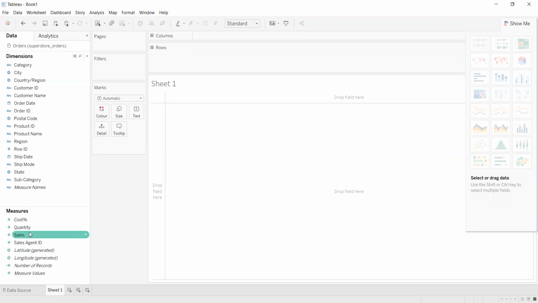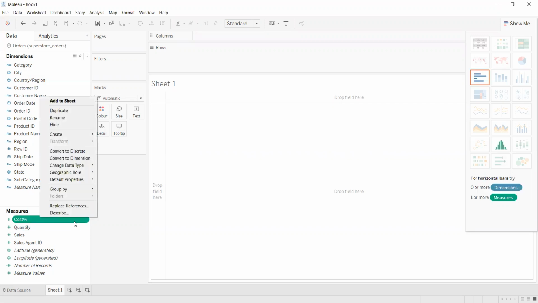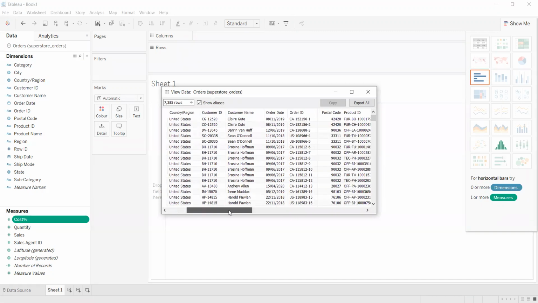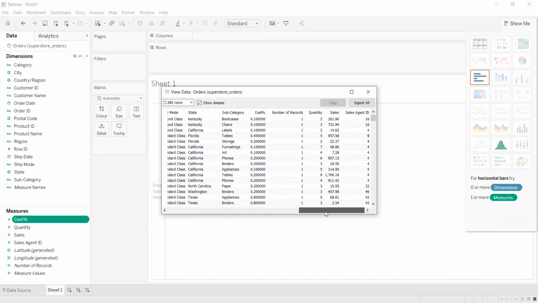So for example, if we want to calculate, let me see what we have here now. We have quantity, we have cost. Let me check that data. That cost there, is it in percentage or what? Okay, it's in percentage.